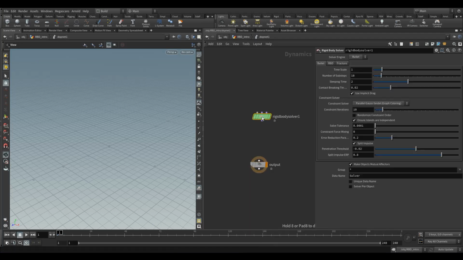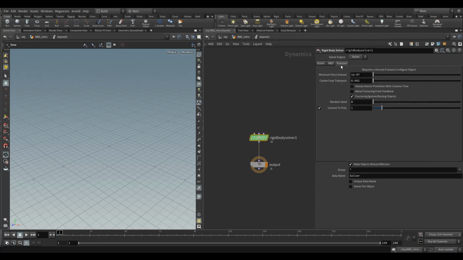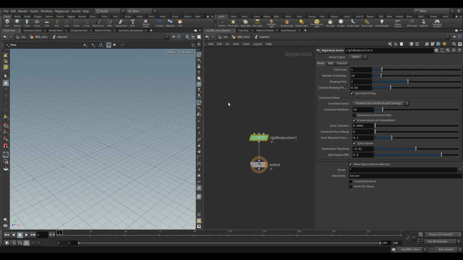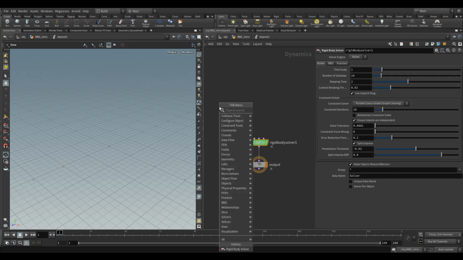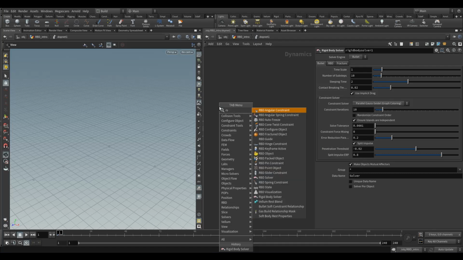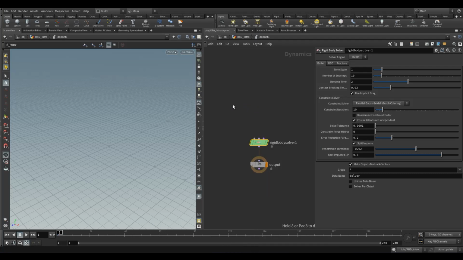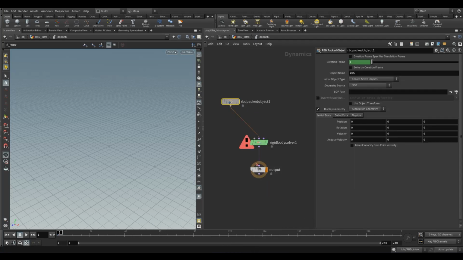I always use the rigid body solver for RBD simulations, and it's using bullets. You have RBD as well and this fracture thing, but I never use them, I just use it for bullets. And then RBD packed object. That needs to go in the first port, and that gives us a clue.